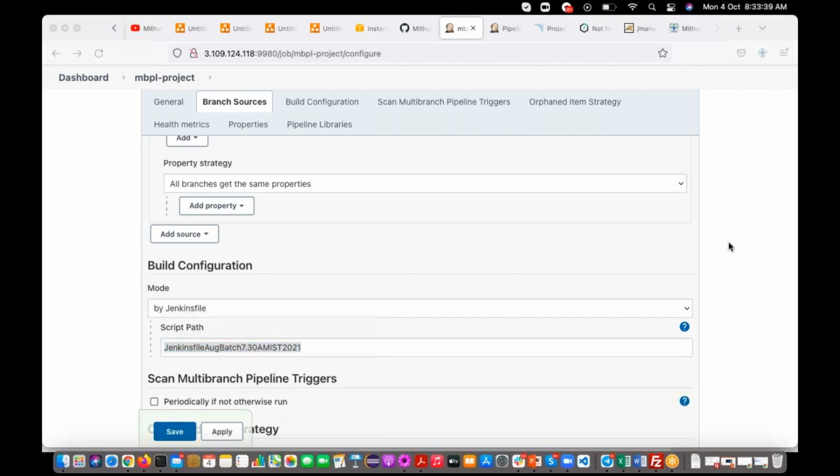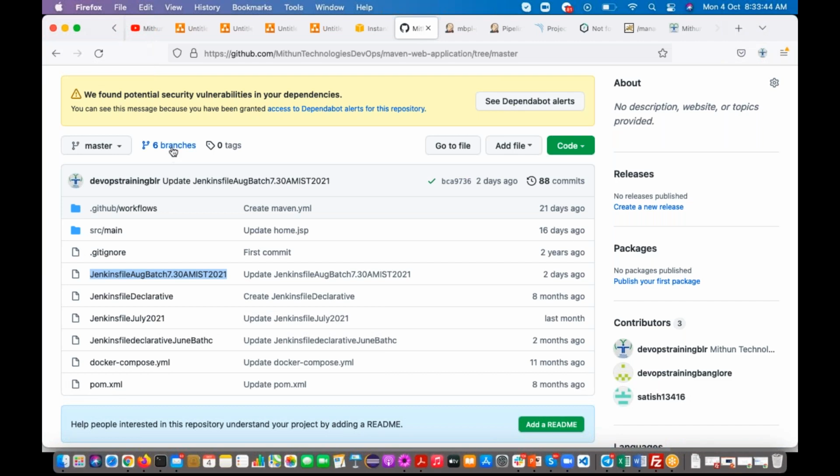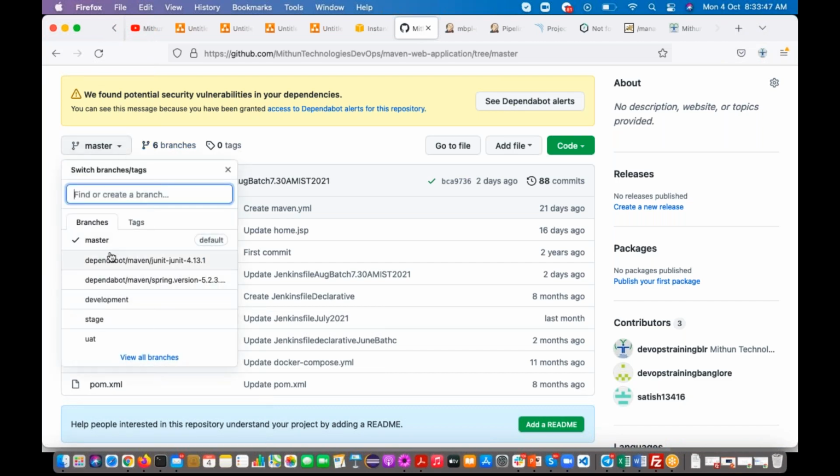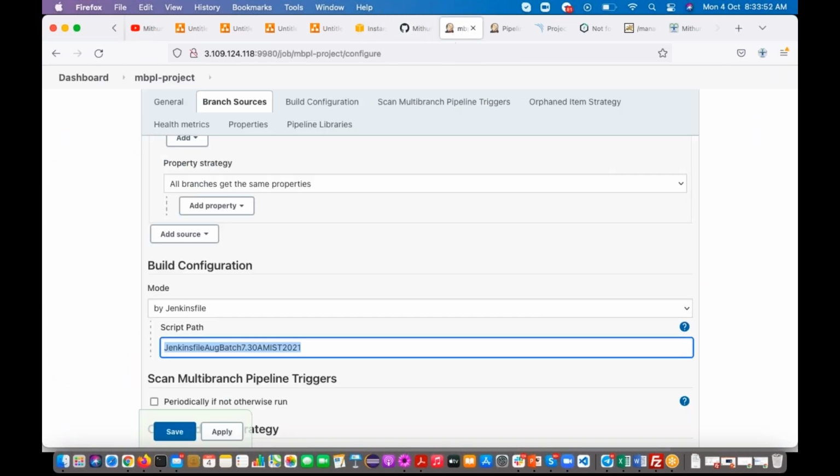It is not going to create a job. Right now we have 6 branches. Out of the 6, only master, stage, and UAT have the Jenkinsfile, this particular script. Other branches don't. So is it going to create a job for the other 3 branches? No. Only for master, UAT, and stage, it is going to create a job.